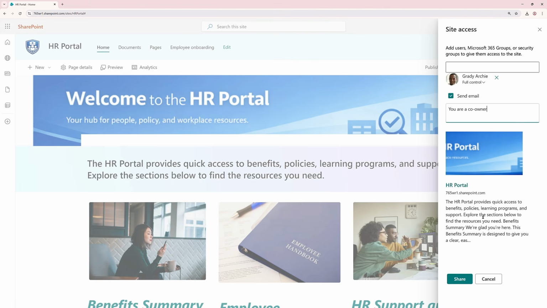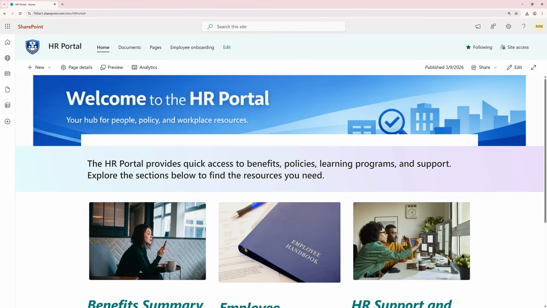You want to add them here. You want to make sure everything is ready before you actually start adding your actual members. So your members will be viewing the content. Again, this is a portal, so more than likely you'll just have read access. I'll go ahead and send that message out to Grady, and we are good to go.